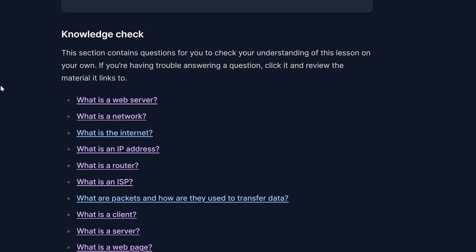What are packets and how are they used to transfer data? Packets are when data is broken into small bits and transferred by different paths. For example, if I want to download an image, the image will be broken down into smaller bits and will get to me in different packets. And how are they used to transfer data? They travel different paths. Let's say you want to go from point A to B, but there is much traffic, and there is a way which goes from A to C to B, which will take much less time. So you take the A to C to B path. That's how packets work.